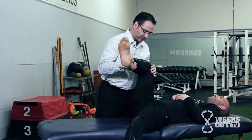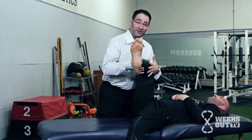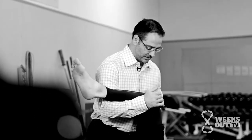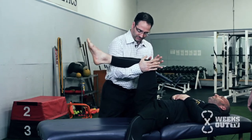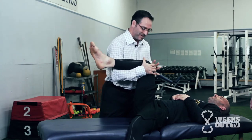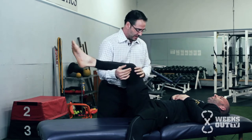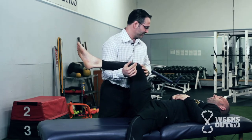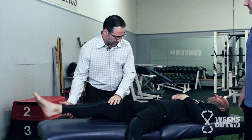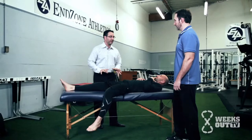External rotation, per orthopedic manuals, is anywhere up to 45 degrees — Howie is right at 45. I like to see a little bit more; it's a good indicator of tension in the glutes, piriformis, and the external rotators. Then we look at internal rotation — orthopedically they say anywhere to 35 degrees, but Howie has about 10. Based on his injury history — the ankle issue and hip restriction — that doesn't bode well for the knee, and we know he has some knee issues and knee surgery.